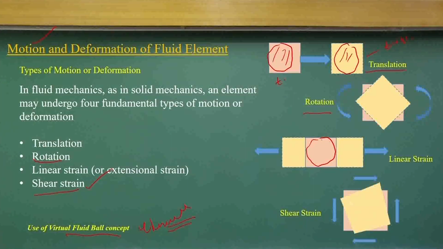In a similar way, we can have a shear strain. We can have shear strain applied to the fluid particles. So, there is a difference between rotations and shear strains. You can see graphically how they are different. We will discuss more. Basically, the fluid can go through two types of motion, translations and rotations. Also, it can have deformations of linear strains and shear strain.